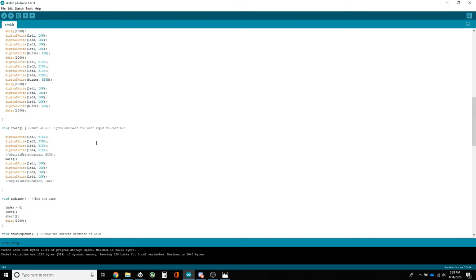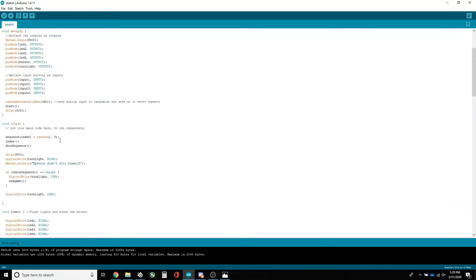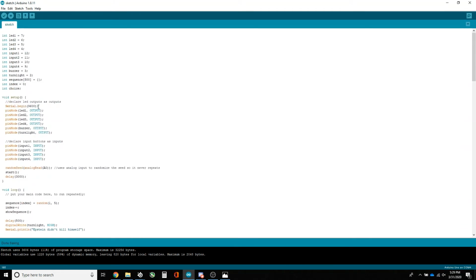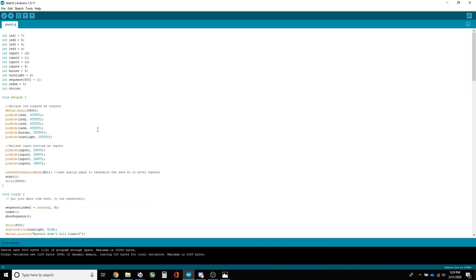The other issue was the way that randomizers work in Arduino. Different from Java, which I'm a little bit more experienced with. Java will completely randomize. It'll come up with a different seed each time. So each time you run the program, it'll spit out a different number.